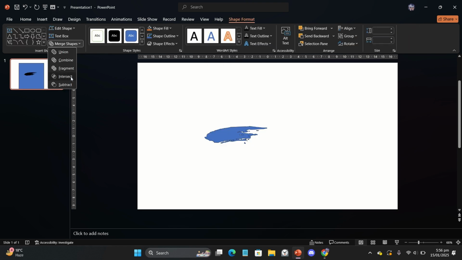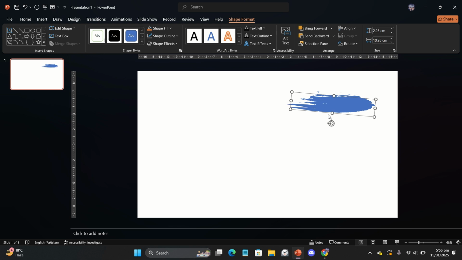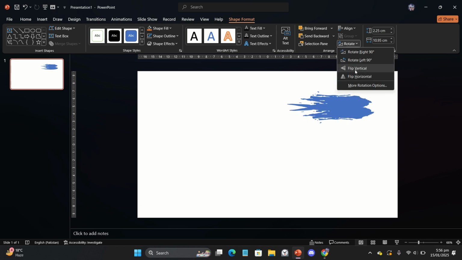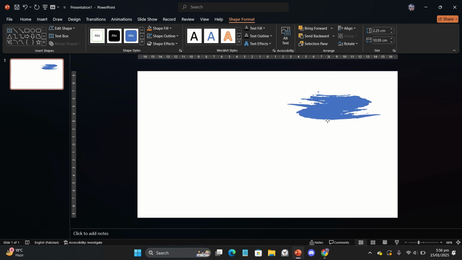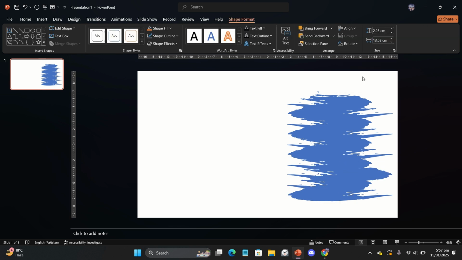Select the rectangle, send it to the back, and then intersect it along with the shape. You're gonna remove its outline and rotate it like this, and duplicate it, and then rotate it to the opposite side. Similarly, we're gonna rotate it again and again to make some space for the image. So we're gonna just oppositely rotate them.